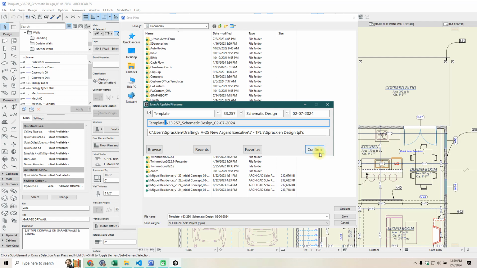So if I'm done, then I would just hit confirm, and I can do that for demonstration.